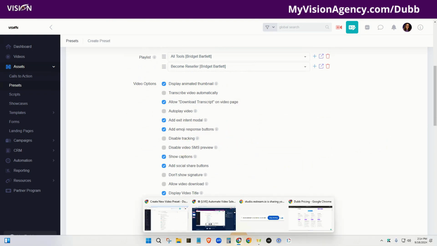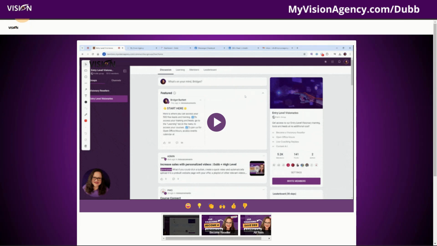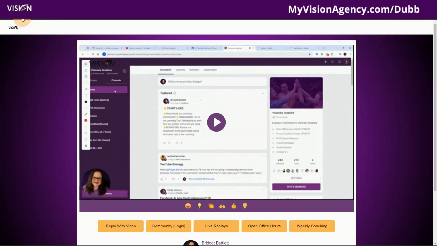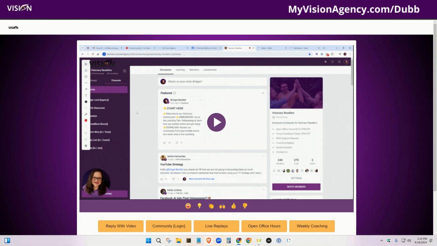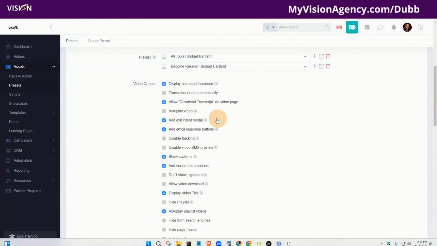Actually, I think if I go back to this page here, I think if I go to exit, you should be able to see it. I can't remember if I removed those from mine or not. I think this one. Yeah, I think I removed those from mine. I was going to show you what that little pop-up modal looked like.